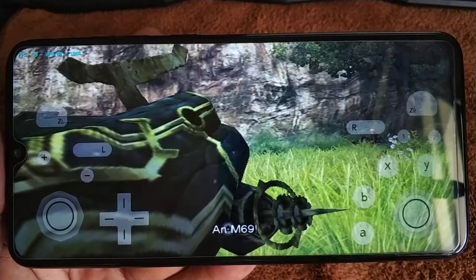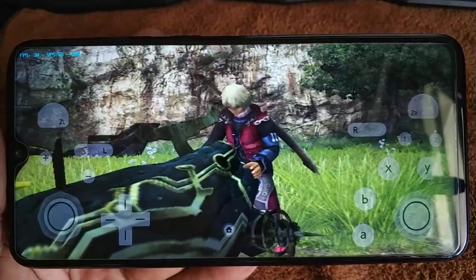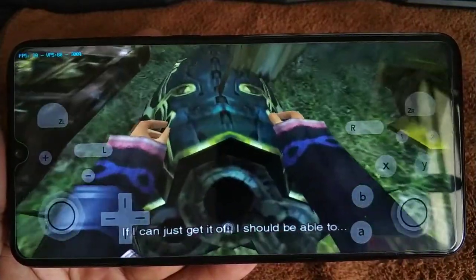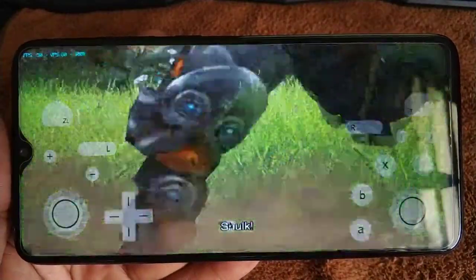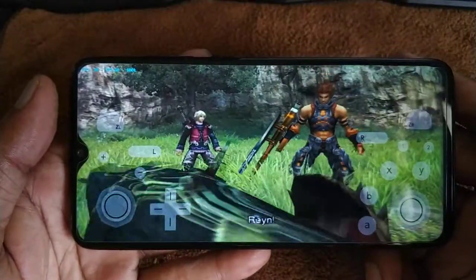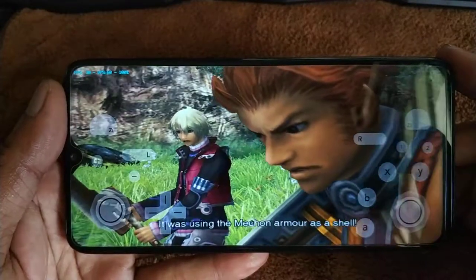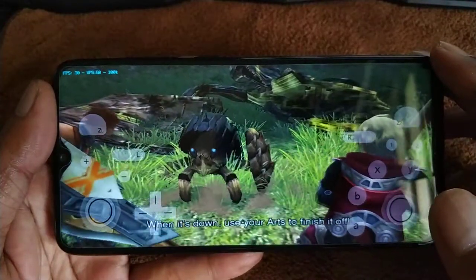An M69. M416. Its armor would be perfect for making a shield. If I can just get it off, I should be able to. Shulk! What is that? Right! It's not a Mechon, it's just a Crabble. It was using the Mechon armor as a shell. I'll lure it away and topple it. When it's down, use your arts to finish it off.